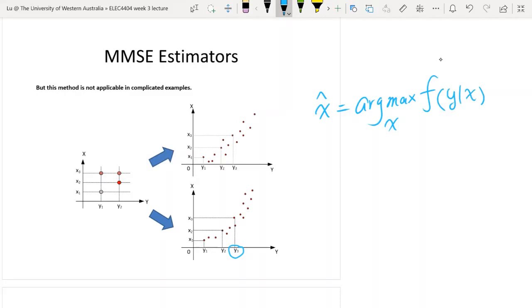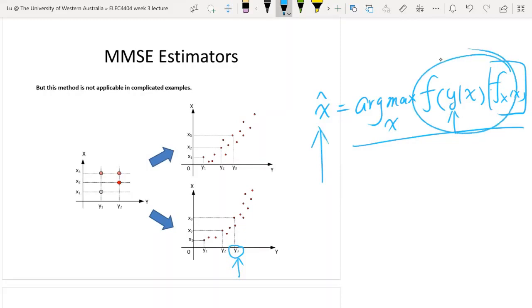Of course, if you are using MAP, maximum a posteriori, you have to have the distribution of X. But for the ML, this is optional. So this is just what we have done in the MAP and the ML estimators. Regarding a given Y3 here, this Y is known. Now we give all the possible values of X into this equation so that the maximum one is selected. In other words, the best X is able to give us the maximum.